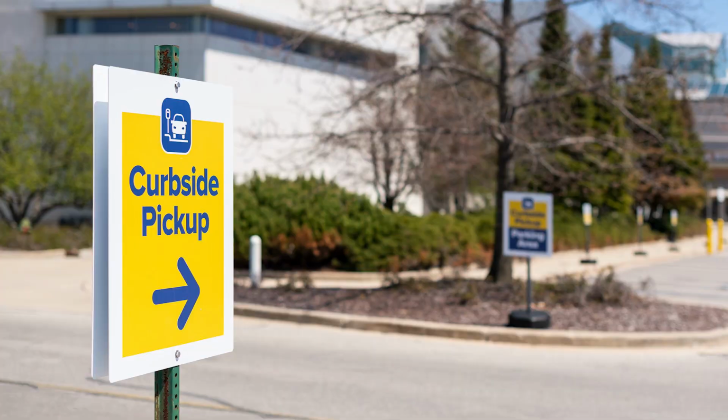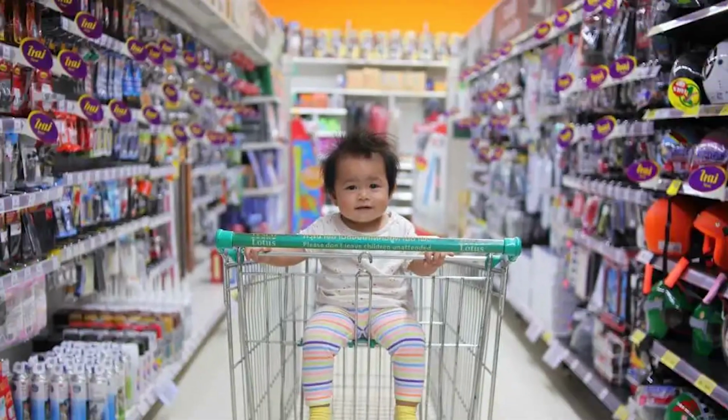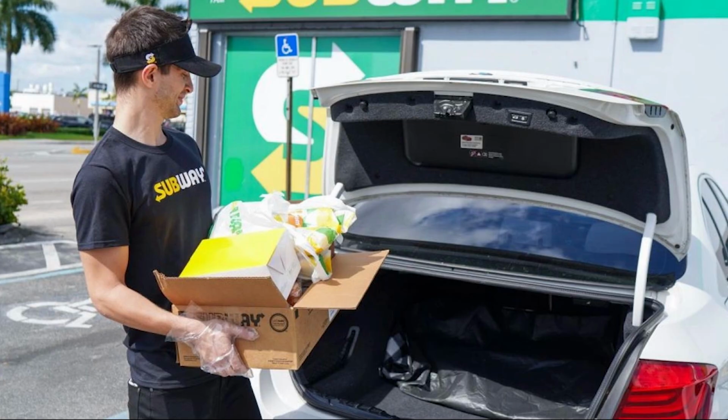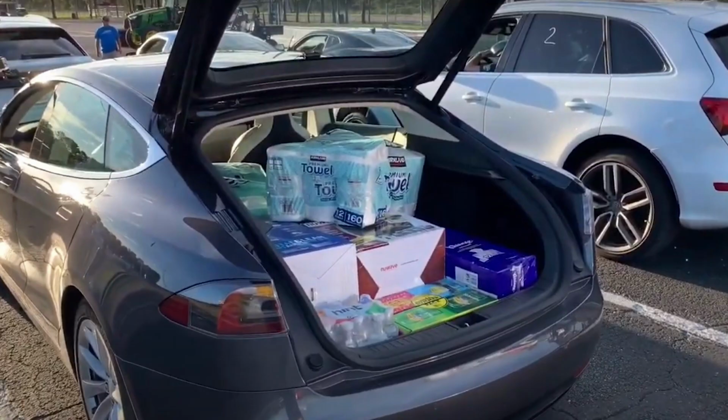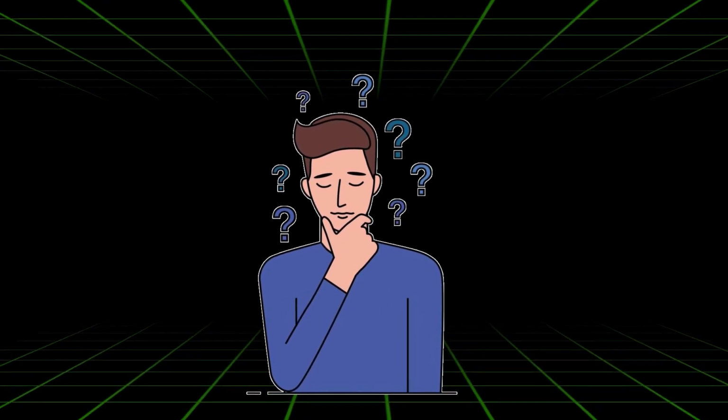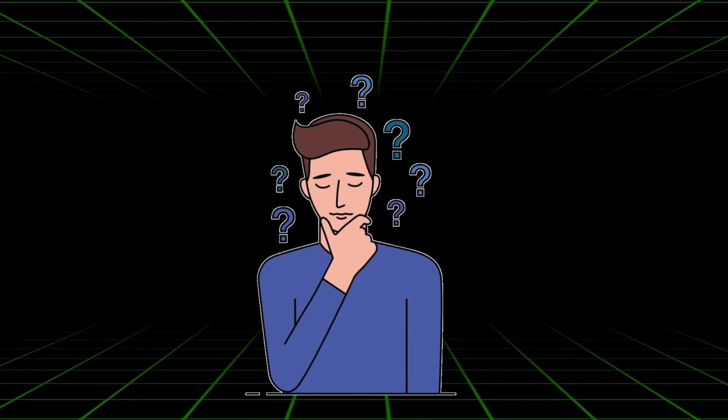The idea seems great for curbside pickups or when managing kids and groceries. But when you're standing there waiting for that slow motor while your neighbor with their manual tailgate is already loaded up and ready to go, it really makes you question if we're solving a problem that never existed.